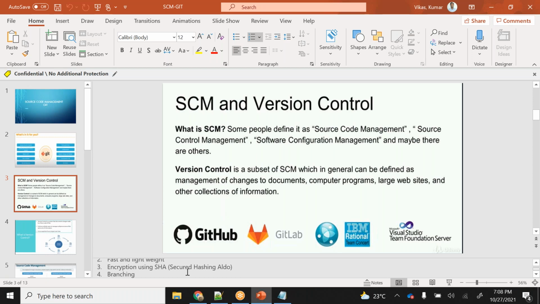But a warning: do not store your username and password, especially when you have a free account with GitHub, because there are many softwares available in the market which can scan your GitHub repos. Those free repos anybody can browse. So there are many softwares which can browse your repos, get the username and password if you have stored them there, and then your account can be compromised. So it is not advised to keep username and password there.